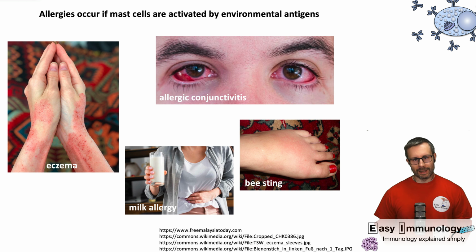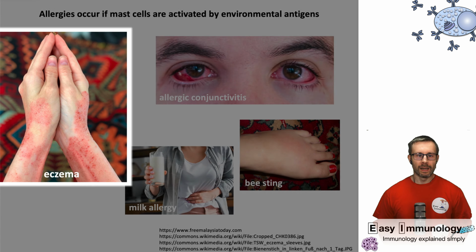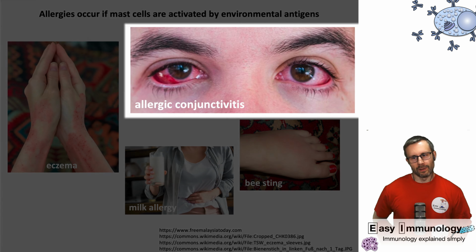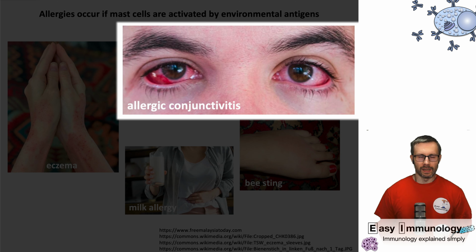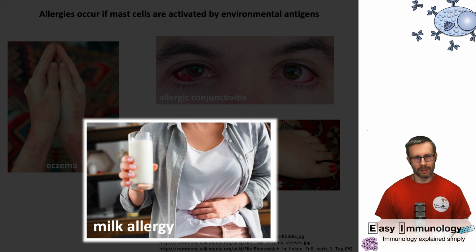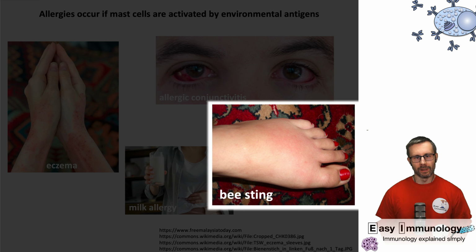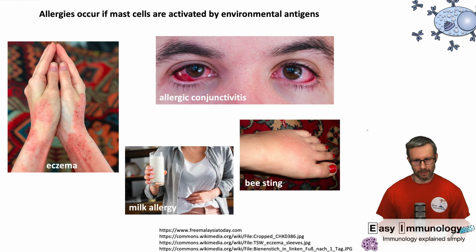So here you see some examples, like eczema is an allergic inflammation of the skin, and this is what we talked about in the beginning. You see the skin is inflamed, people start scratching, and then also pathogens, bacteria, fungi get in there and cause even more trouble. Then on the right upper part, you have allergic conjunctivitis, so an inflammation of the eye. This is the most frequent allergic reaction in Northern Europe. Then you have milk allergy. After consuming milk, you don't feel so good. And on the right, you have a foot that was stung by a bee, and you see maybe that this is quite swollen, so there's also inflammation going on.